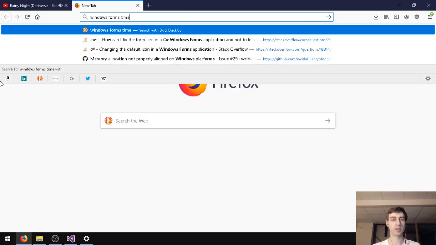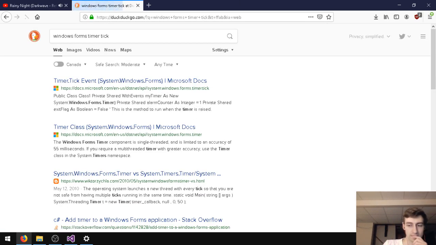Windows Forms timer tick. Oh yeah, I forgot to turn something off.